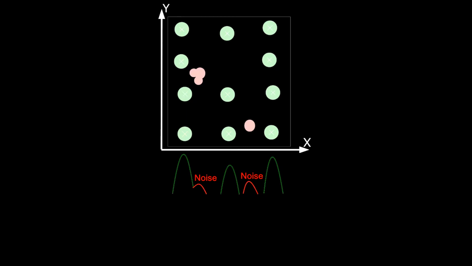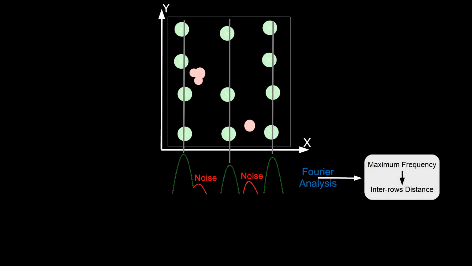The resulting histogram has an obvious periodic nature, and, for any crop field that is not infested with weed, the spikes of this histogram should correspond to the visible crop rows. Then, as the signal is periodic, we perform a Fourier analysis to compute the main frequency of the signal which, in turn, gives the inter-rows distance. With this, it is not far-fetched to find the actual position of the crop rows.